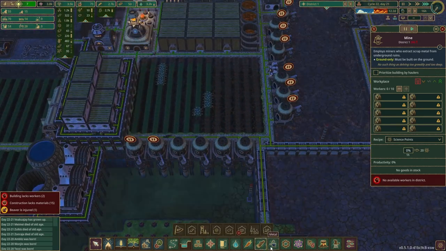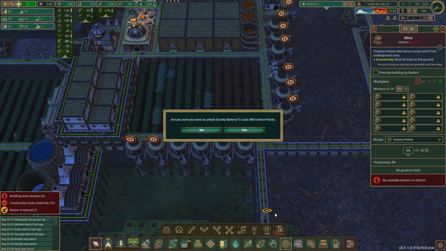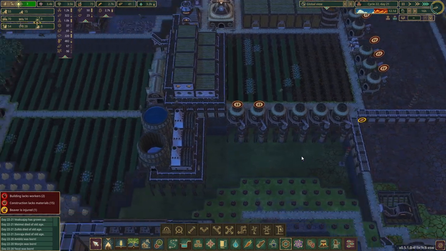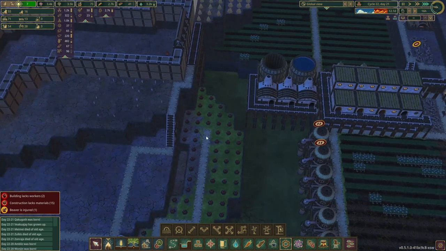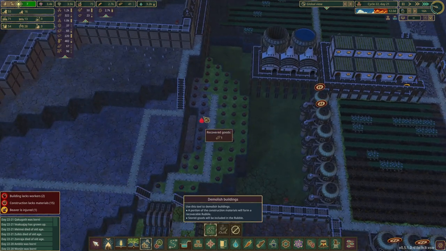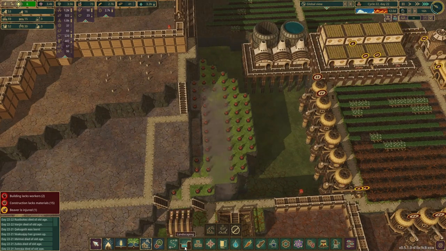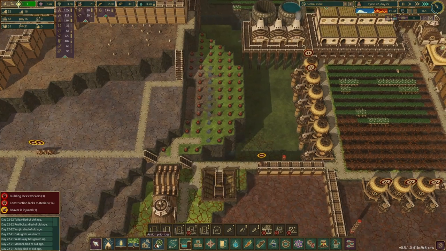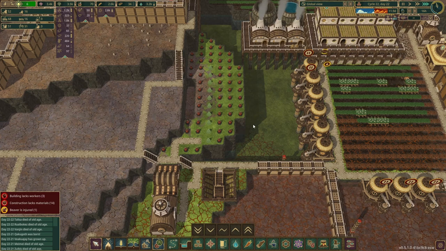I don't think there's anything urgent we need from science. Well, a gravity battery would be good. That's something we need to consider when we move our production over. We're going to move it up here. Right, let's destroy this road. And more dynamite, please. Level 1. High priority. Thank you.